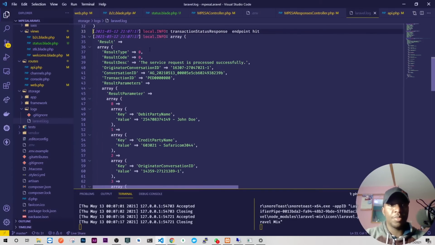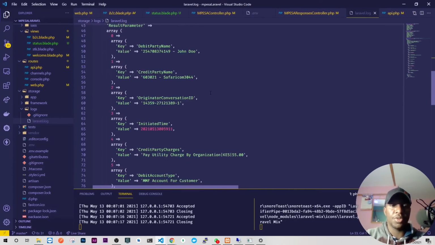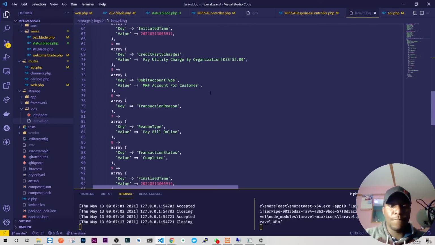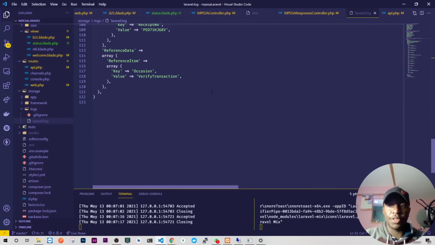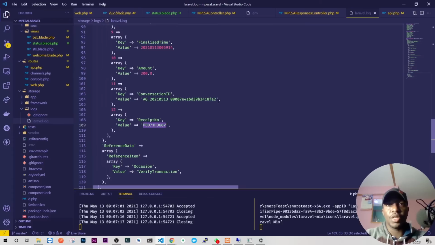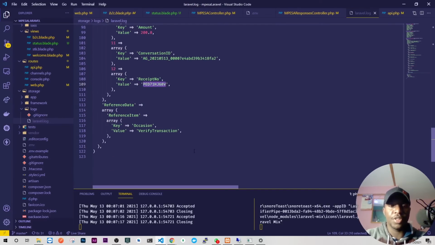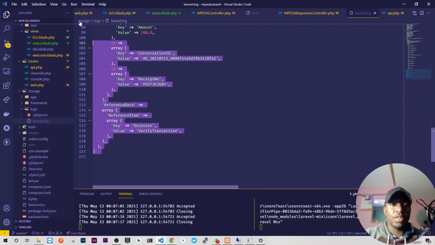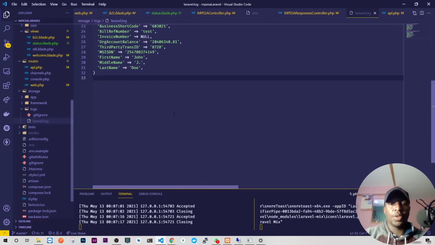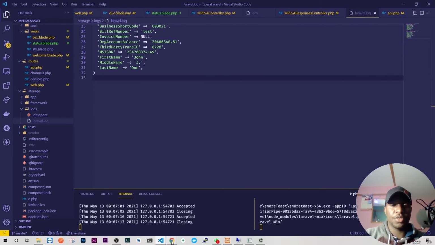Okay, now this again brings in a very important point that I wanted to also highlight, that M-PESA sometimes sends multiple responses to an endpoint. So you're supposed to make sure that your transaction ID is always unique, so that you don't end up with multiple transactions that look like the same. So what I'm going to do, I'm just going to delete this as well, so we can run it ourselves. And let's try it again.